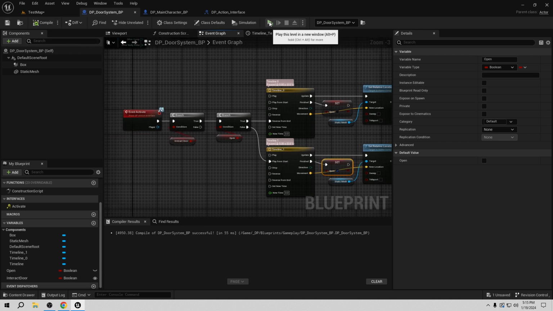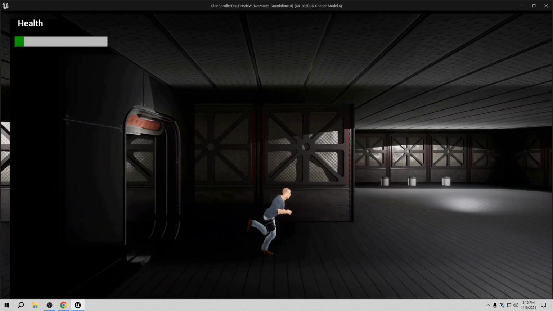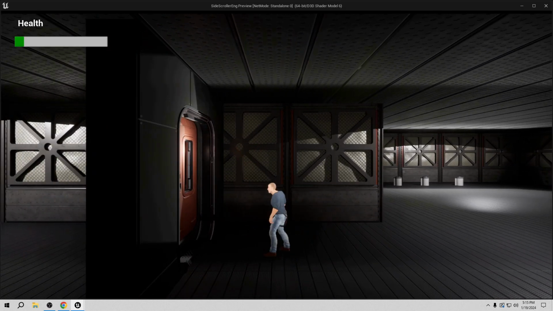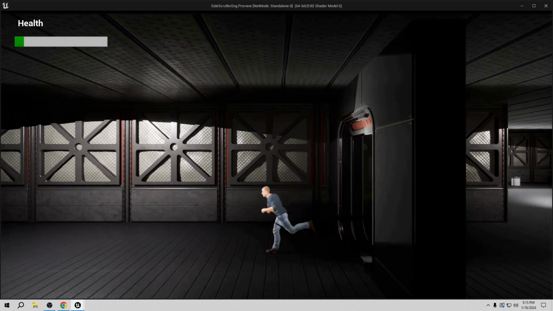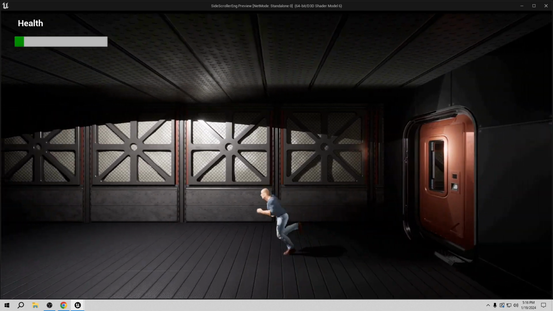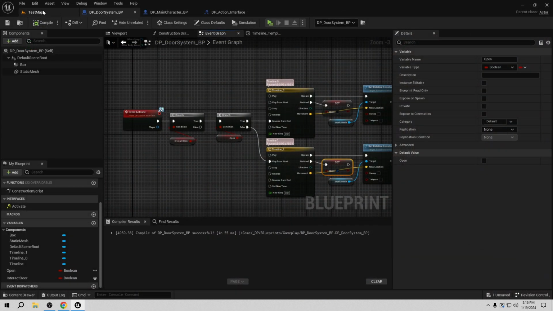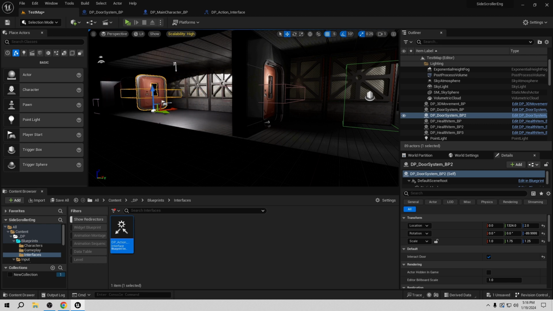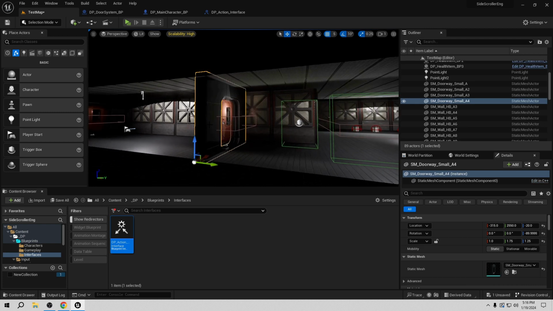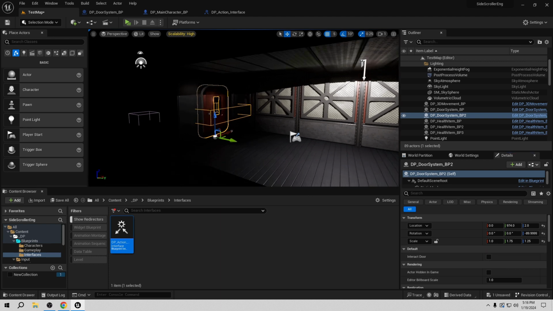Let's check. Let's go play. So now if I go here, press F, it opens. If I go out, enter, press F. Now it's working perfectly fine. Enter, go out. Perfect. So nice, now we have these two kinds of doors. For example, we can select this one and put it over here. This door is an interact door, and this one is overlapping. So let's do it like this.